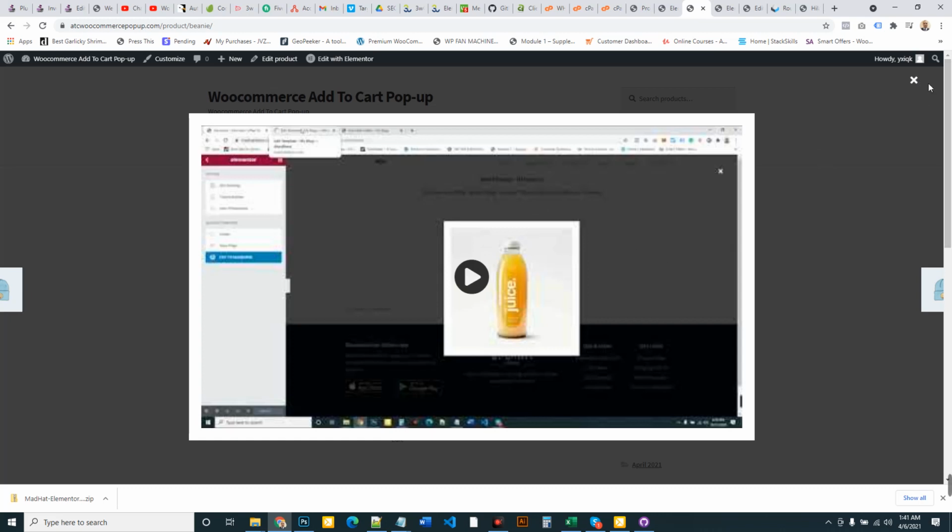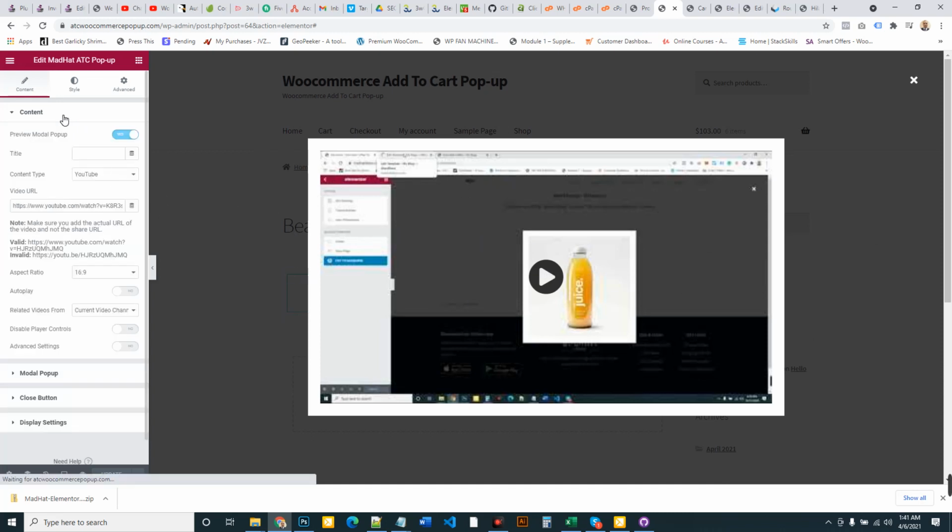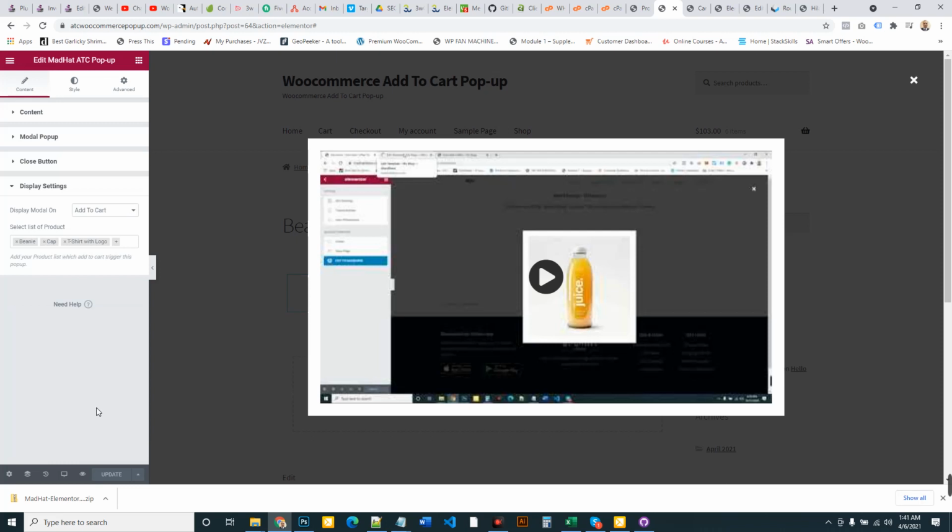But you don't have to just display a video, right? You can show anything you want. You can be as creative as you want. You can add other products instead. You can build out an entire section that is three or four different products. So your imagination is really the only thing that's going to limit you here. Because we did use the standard Elementor pop-up system, which allows you to build any type of pop-up and display any type of content that you want based on any product or products that you decide to make this pop-up fire on. Okay?